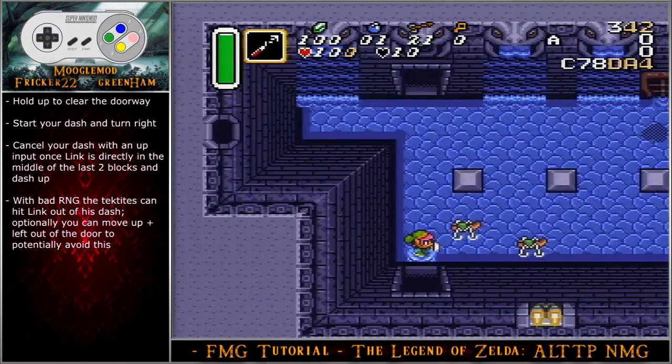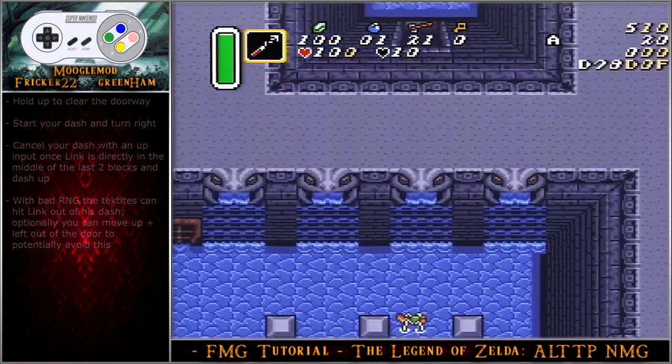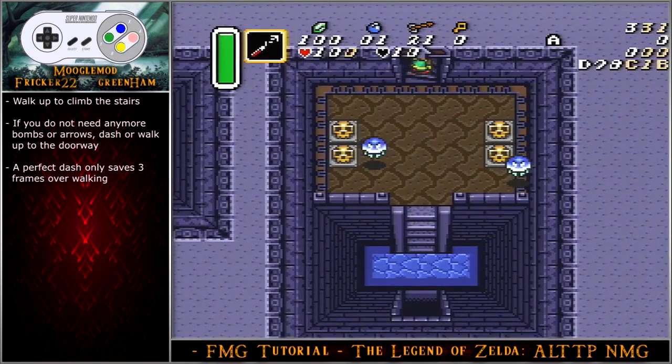With bad enemy RNG, the Tektites can hit Link out of his dash. Optionally, you can take a step angle up left before dashing to avoid bad RNG. Walk up to climb the stairs. If you do not need any bombs or arrows at this point, dash up to the doorway. Dashing only saves a few frames over walking.